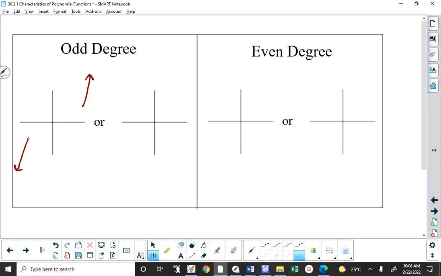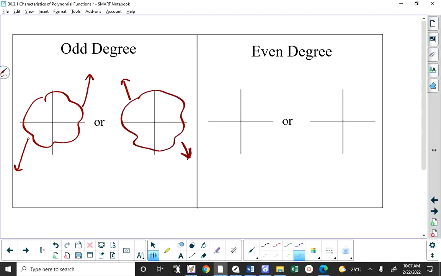of this picture that I've drawn. How many times it wobbles up and down, it's a complicated issue. It depends on degree, and it also depends on some other things which we don't need to worry about right now. There's a haze of stuff happening in here that's unimportant. The odd degree could also look like this, right? And again, something's happening in here that we're not really caring about right now. An even degree must have arms that go in the same direction. And there's something else happening, but it's unimportant to this point.